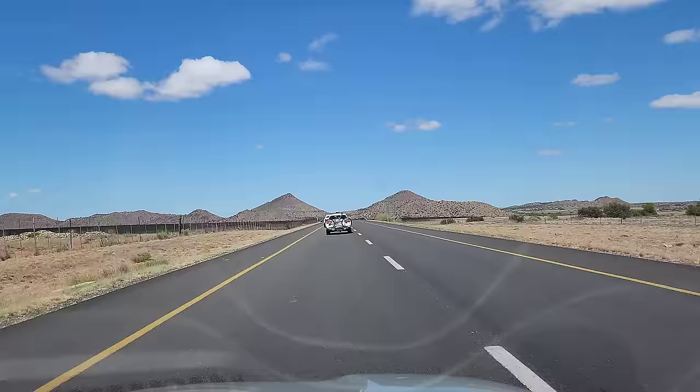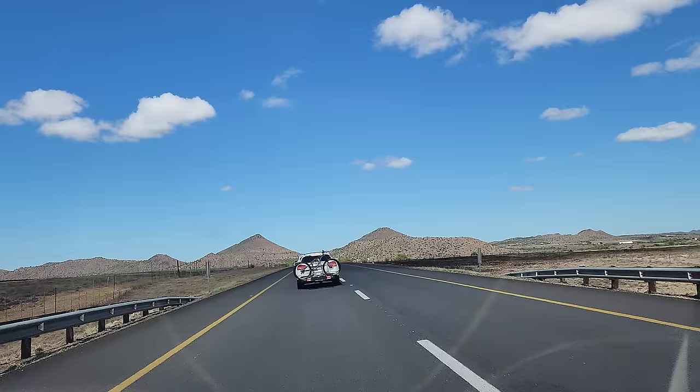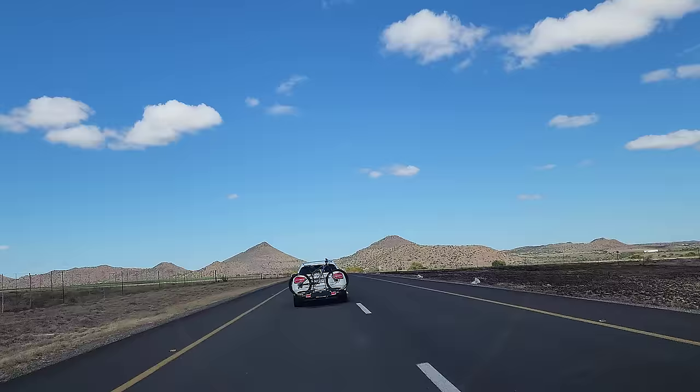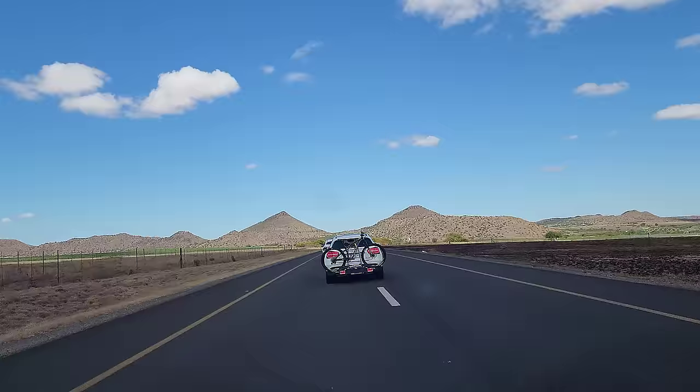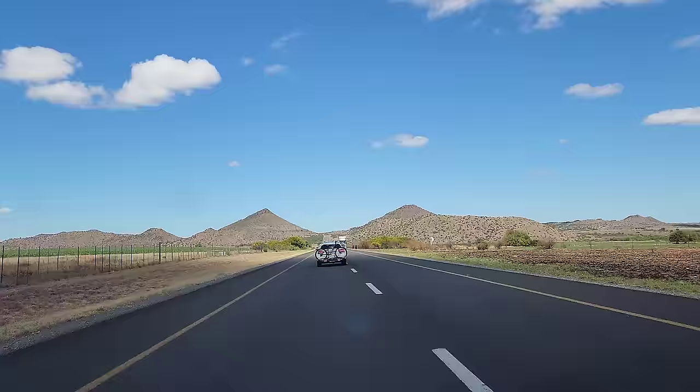We're listening to the radio pretty often while we're driving now, and we heard reports from yesterday that there's a major police and traffic officer presence on the roads for this festive season. And I must say, today we have seen not one. Not a single one so far. And we've been on the road since just after 5 this morning. So I don't know where they've gone to.